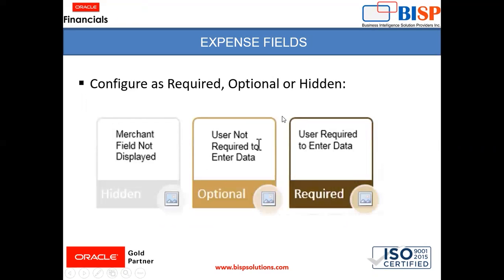Now, configuration can be done as required, optional, or hidden. If you select hidden, those fields will not get displayed at all. If you select optional, the user is not required to enter any data in that field. And if you select required, the user is required to enter data in that field. So these are the three configurations according to which the fields get displayed as required, optional, or will not get displayed if you select hidden.